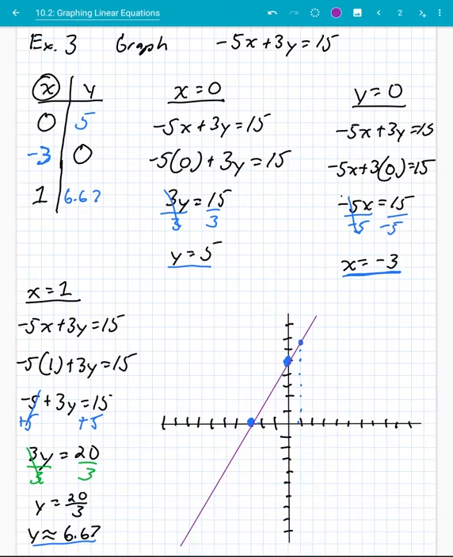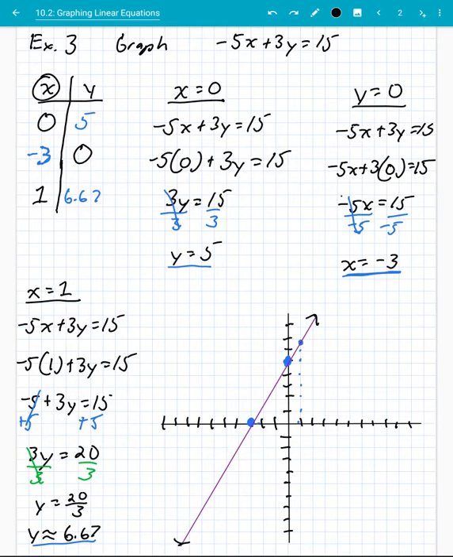Now, whenever you draw these lines, you always want to use a ruler. Line up all the points on your ruler, right? There's the edge of the ruler. The black one is like your ruler, and the purple would be where you want to trace the line. So whenever you make these graphs by hand, always use a straight edge. It could be a ruler, it could be the side of your ID card, anything that has literally a straight edge. You don't want to use something that's round, then it won't work. Maybe the edge of your calculator. If you have a calculator with a cover, usually the cover has a straight edge. You can even use that. Just anything to trace the line and make it perfectly straight.